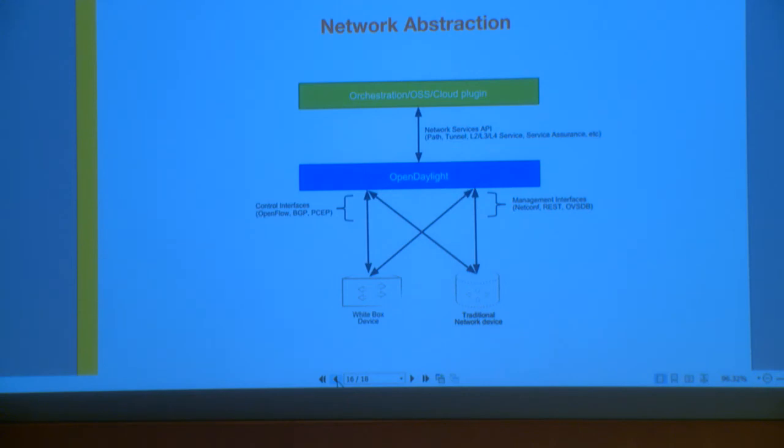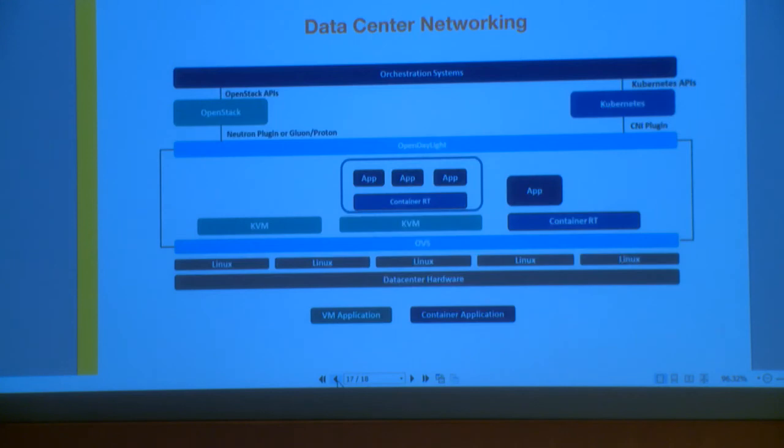Now, going a little bit higher is the data center networking, obviously. Here with OpenDaylight, you can write a Neutron plugin for OpenStack and Kubernetes. I think these are the two that we are focusing on or implement today, and based on that, you can do some networking. Kubernetes is recent, so it's not something we have been doing for a long time. The OpenStack one is very old; from the beginning, we have had the OpenStack integration with OpenDaylight.